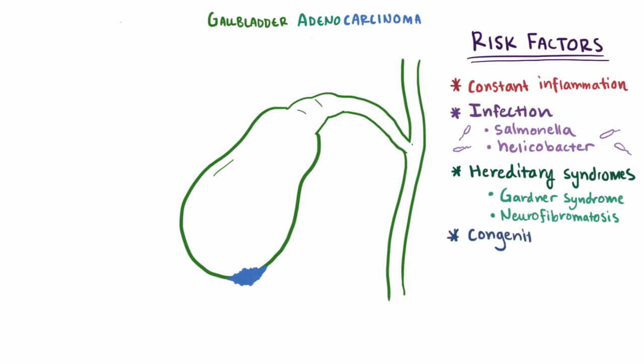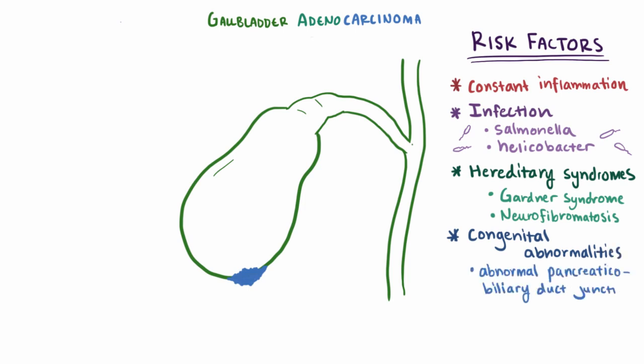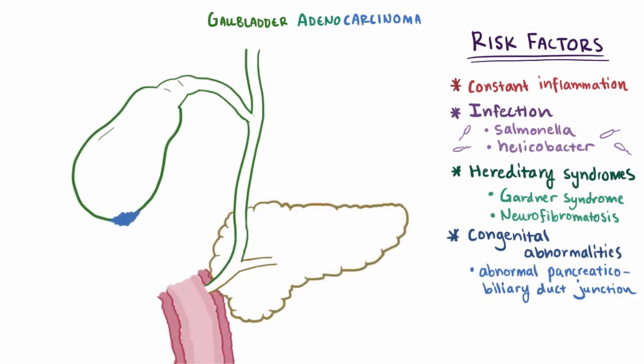Another interesting link is a congenital abnormality called abnormal pancreatico-biliary duct junction, where the part that comes right after the spot where the pancreatic duct and the common bile duct come together is too long. It's thought that in this condition, pancreatic juice, which is secreted to help digestion just like bile, is refluxed into the bile ducts since there's a higher hydrostatic pressure that tends to push it up into the bile ducts.